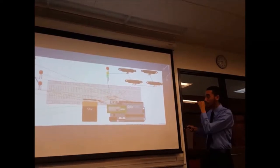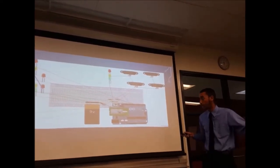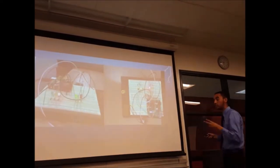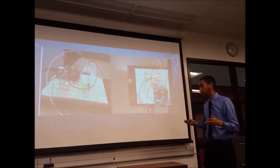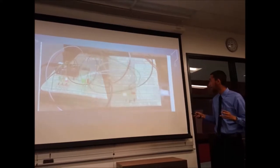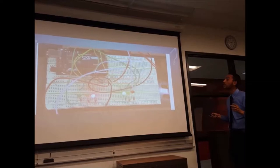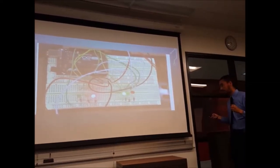This is how we wanted it to be on the breadboard, once we moved from the breadboard onto the bigger platform. We started off with just two lanes, making sure that the LEDs and sensors worked, and it worked perfectly. There's another picture here of what we had in the beginning stages. We went from two lanes, and then we started working with the other four lanes.